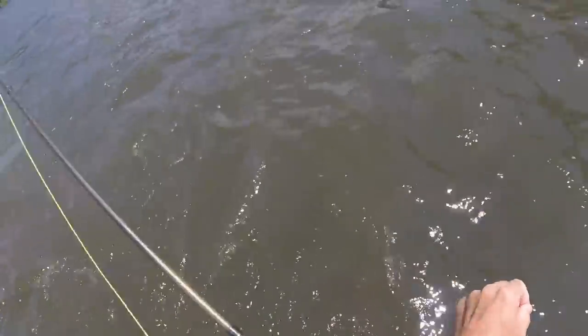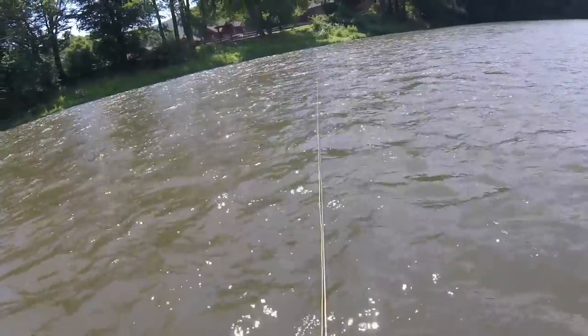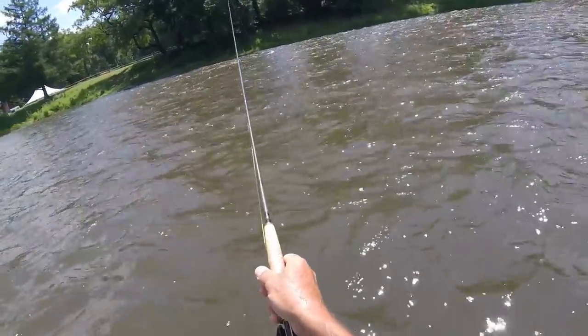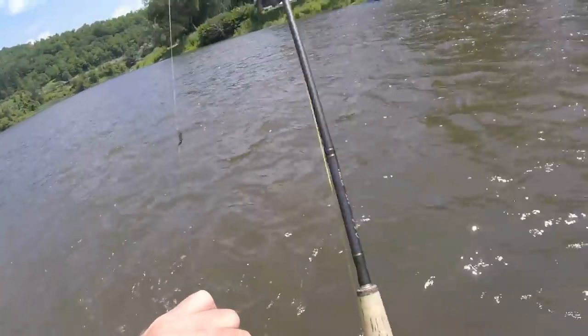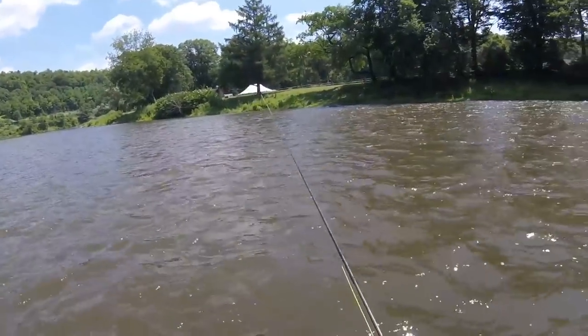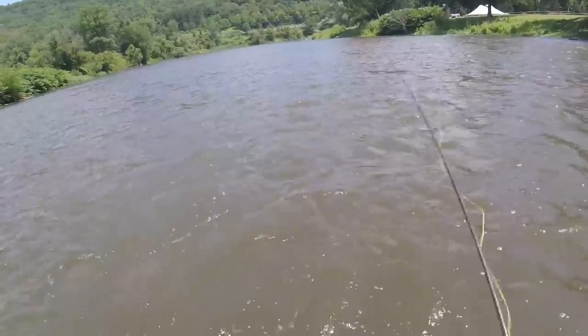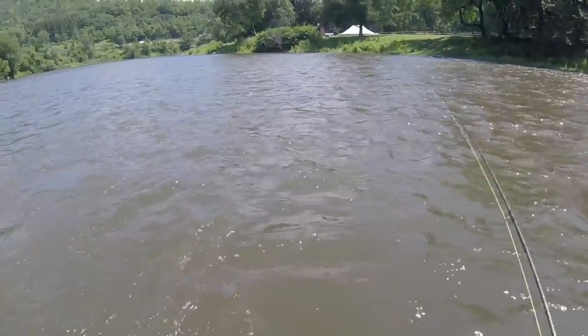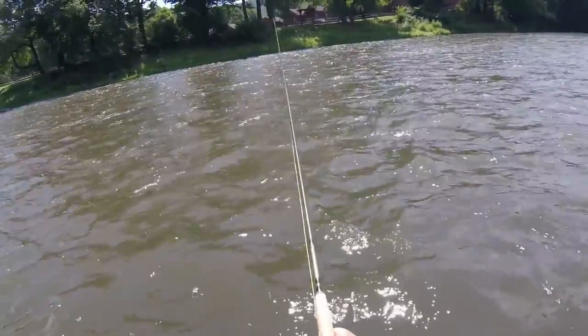Okay, so let's keep the camera on for you guys and kind of getting into them pretty good now. That was the 9th one. Okay, there's another one. Oh, that's a stick. Ha! Yeah, one of those cigars from a cigar tree. Catalpa tree. Okay, let me see you guys. Okay, got you guys on here. Okay. Go up here. Get some more fairy.